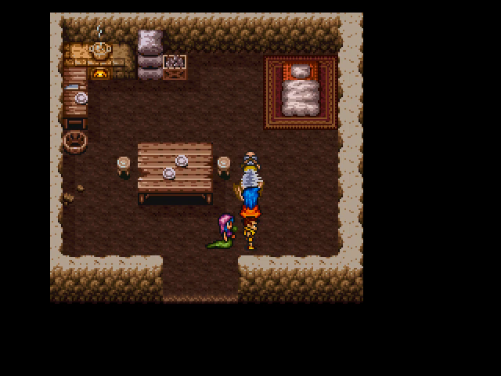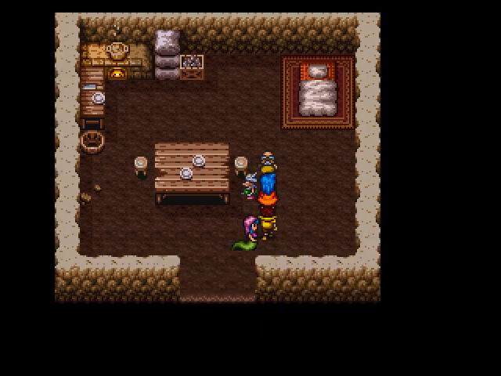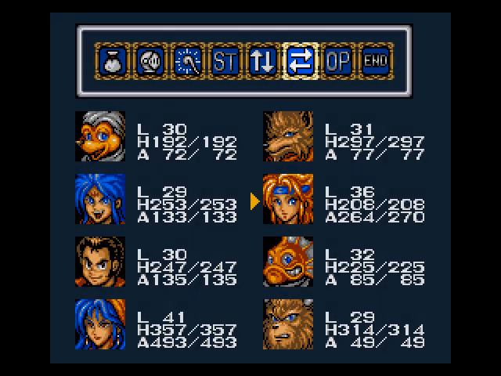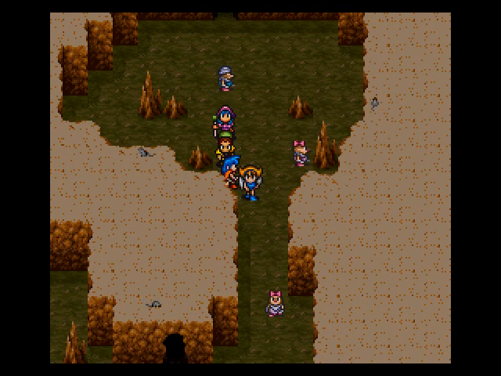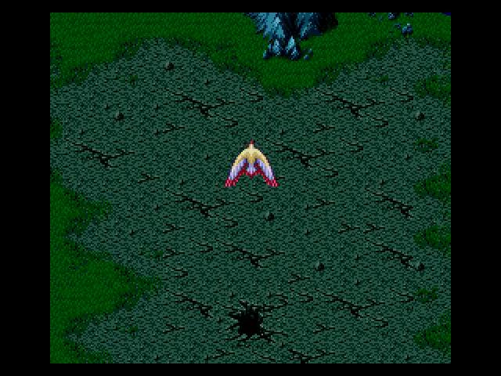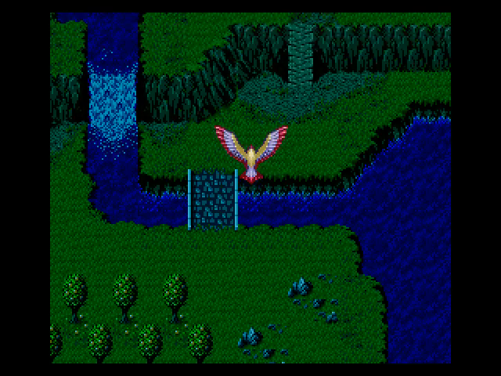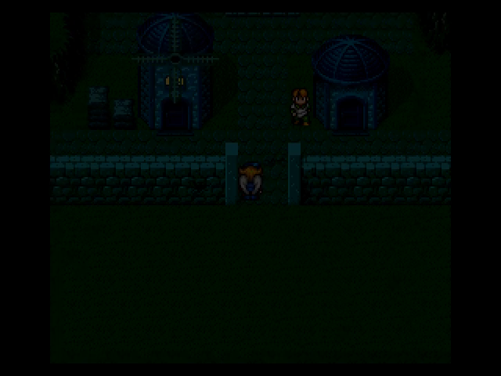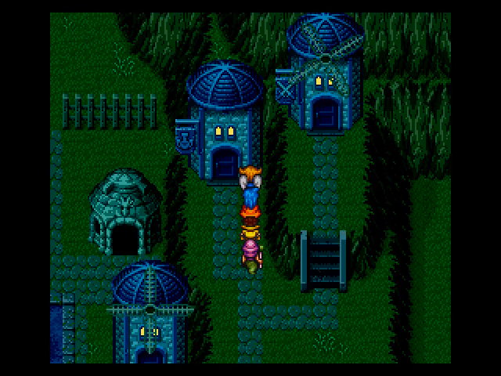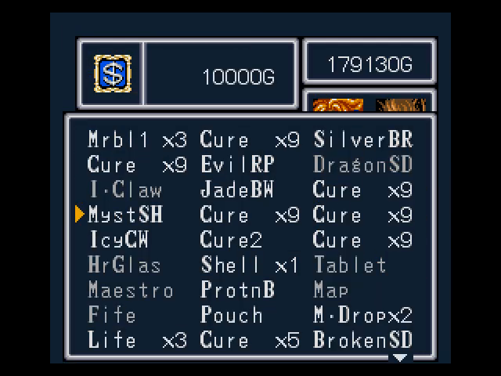Alright. Excellent. Okay. Now, we're gonna put Nina back in. Before we head to Agua, though, there's something I'm gonna do. I want to sell some junk. Alright. We're gonna sell some crap. Let's see, what do we not need?